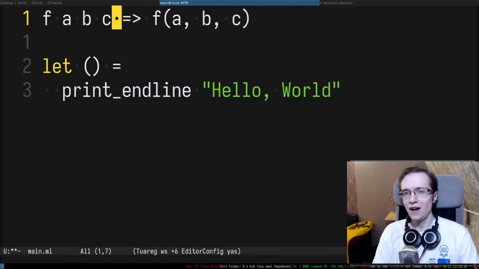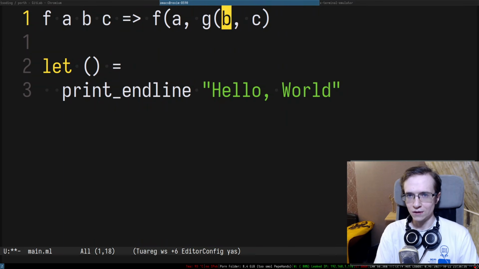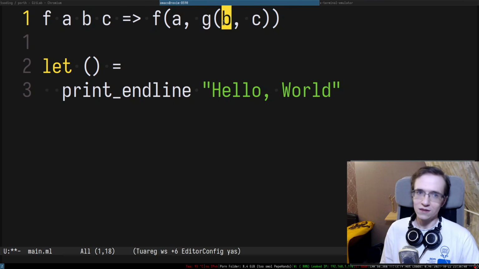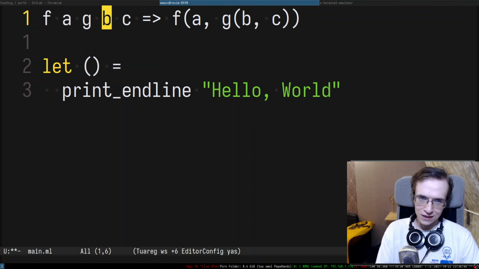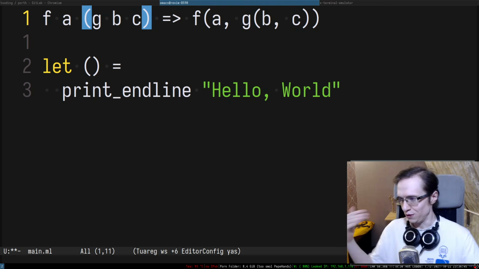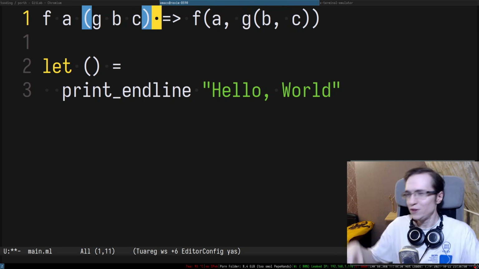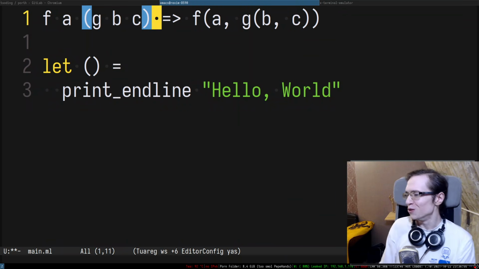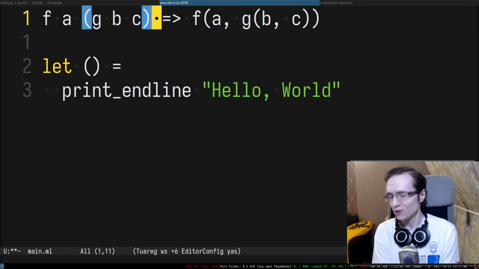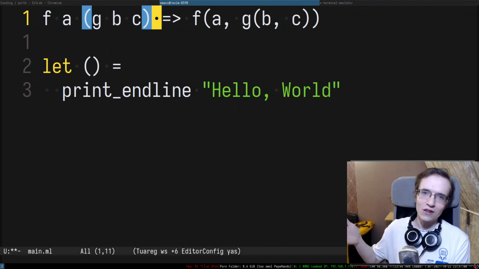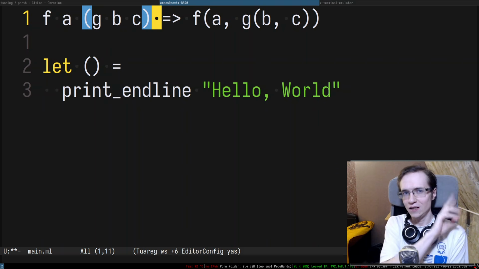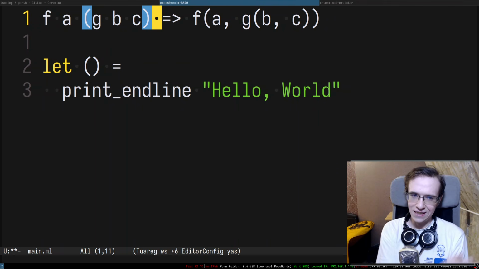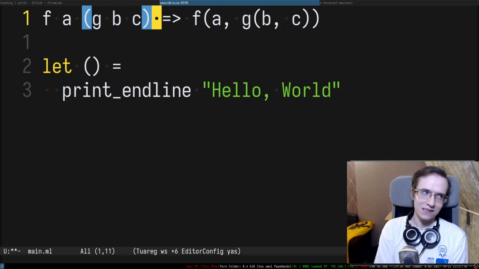So you may ask, how would you call something like this, right? If you have two nested functions composed together, how do you call something like this? Well, in OCaml you will have to do it like that, and then you'll have to wrap this thing in parentheses. So you still kind of use parentheses, but just to emphasize what is a function call and what is not, you see? So that's basically the syntactical difference between the function calls of conventional languages, like C-style languages, and languages from the family of ML, right? ML in that case doesn't stand for machine learning, it stands for meta language.